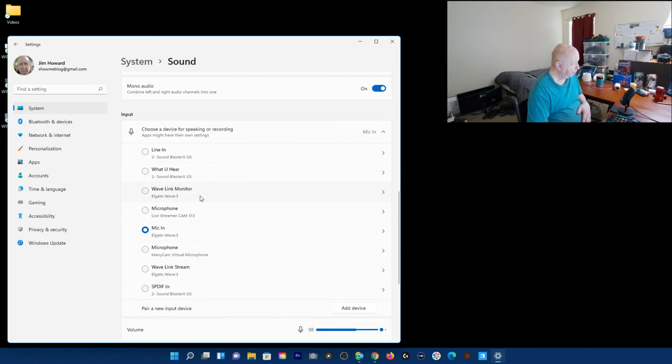Okay, now the microphone. It's not the line in, it's not the what you hear, it's the wavelength monitor. The microphone, which I've never used, which is on the camera there. And then the next one is mic in, and that's the Elgato Wave 3.